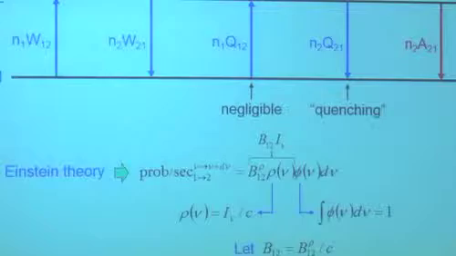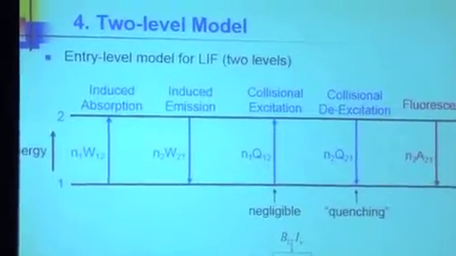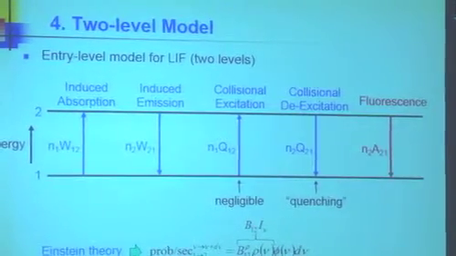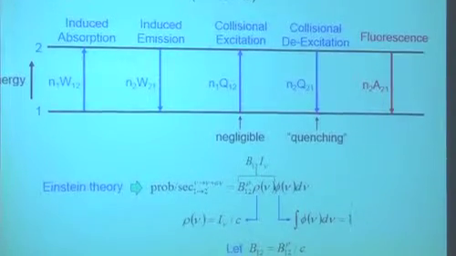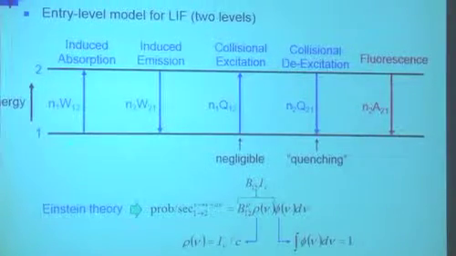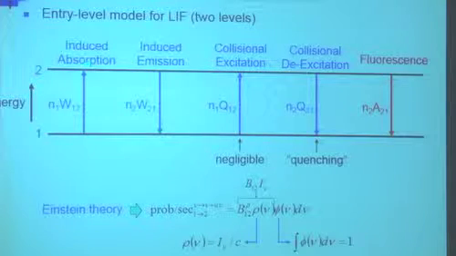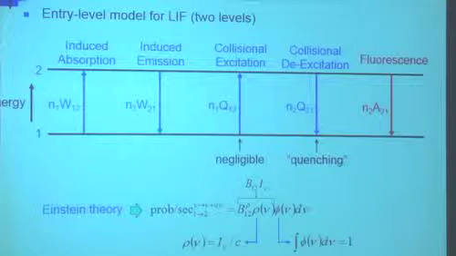Now we address it, and we do it with the Einstein theory, which we talked about before. We imagine, right now, two levels, and later I'm going to show you that even though there are a lot of levels, you can get almost everything you need to know from this two-level idea. Level 1, level 2. Now we have a possibility of going from here to here by absorption or by emission. This would be the B12. This is the B21.